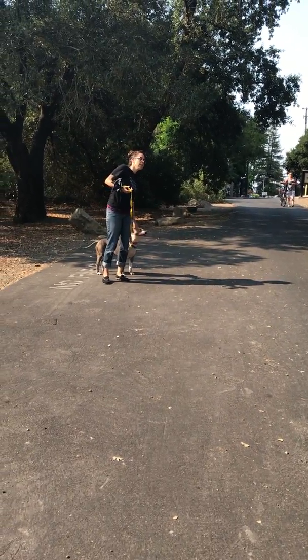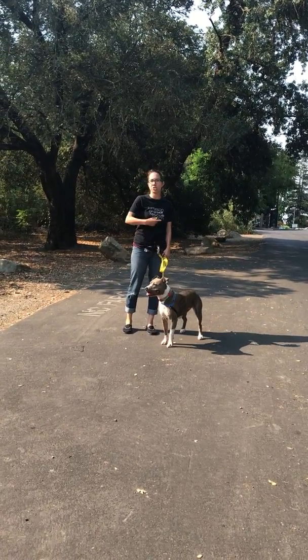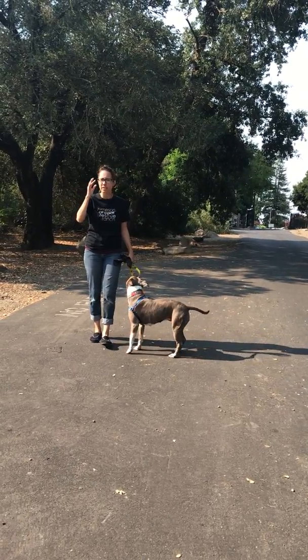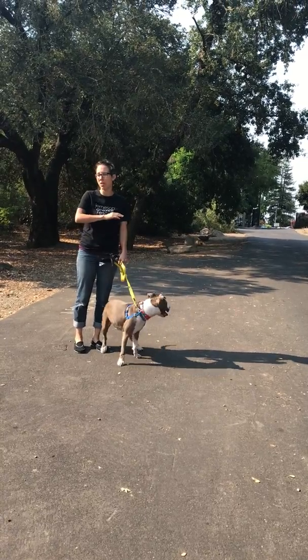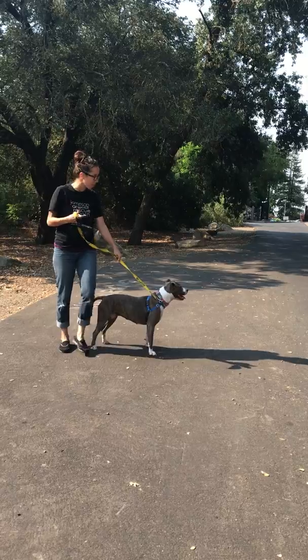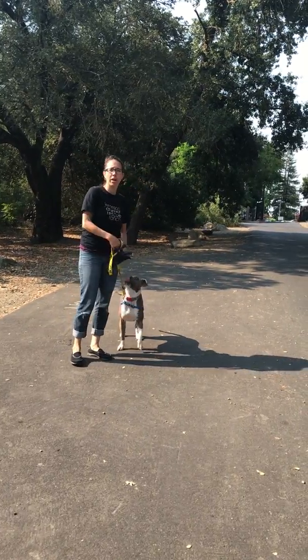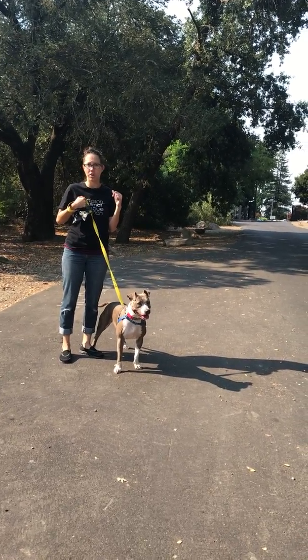But when you're on a walk, if you start your walk and you're just doing penalty steps, too fast, too fast, too fast, try walking a different direction with the dog. The beginning of your walk might just be walking back and forth, but starting to teach your dog that they only get to walk forward. You see the bite? They only get to move forward in the walk if the leash is loose. So as soon as there's tension, they have to turn and go the other way.